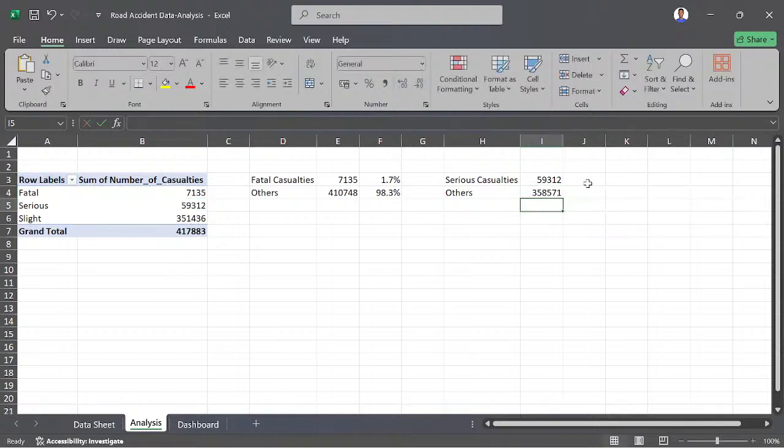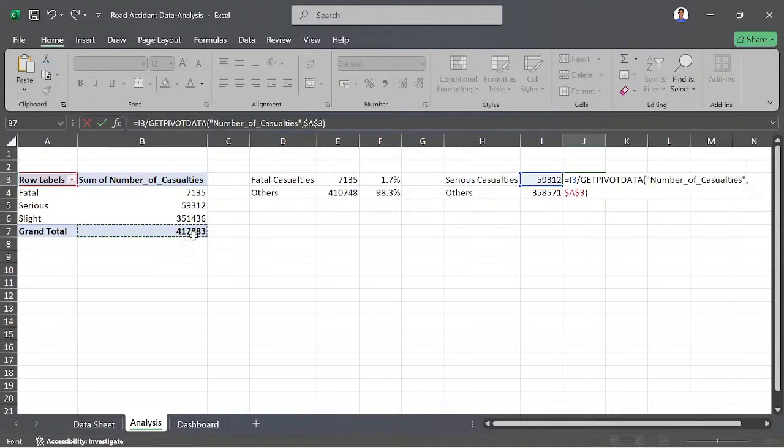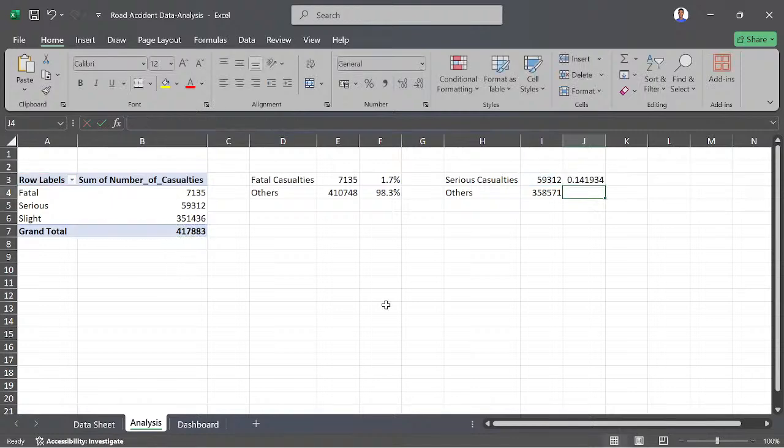Okay, then I'll look at their percentage. These are divided by the total, the sum of all accidents, and then I'll come here. Once done, percentage, then one decimal place. I'll come to the slight casualties.